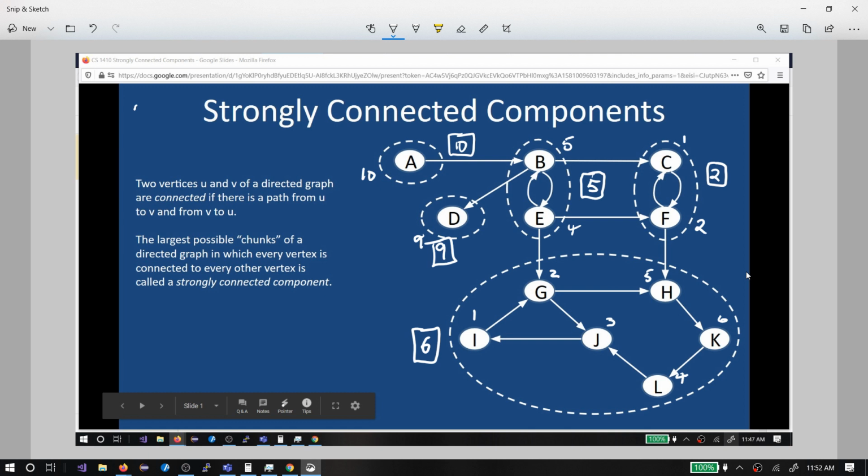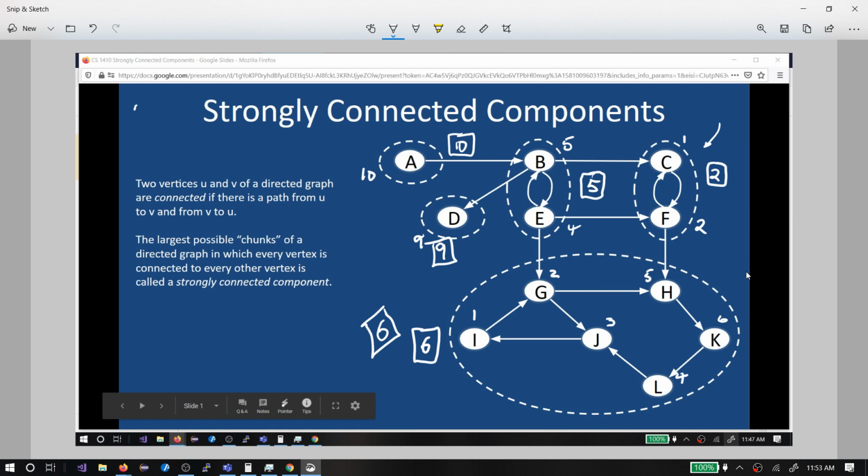Okay? Now I'm going to compute the meta costs running my DAG algorithm. So working backwards, starting from the sinks in the metagraph, back to the sources, looking at this bottom chunk, what is its meta cost? Meta price is 6. What's its meta cost? Yeah, also 6. It's a sink. Now, what about this guy up here? What's its meta cost?